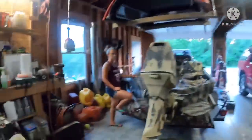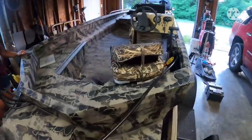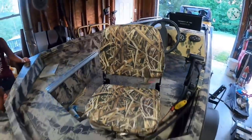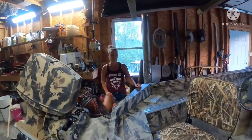All right, everybody, we got a new project. Felicia caused us a new project for a really good reason, right, honey? Yes. What'd you do, Felicia? Bought boat seats. This boat right here, she bought us some awesome boat seats. She is horrible about keeping presents secret until the actual event.